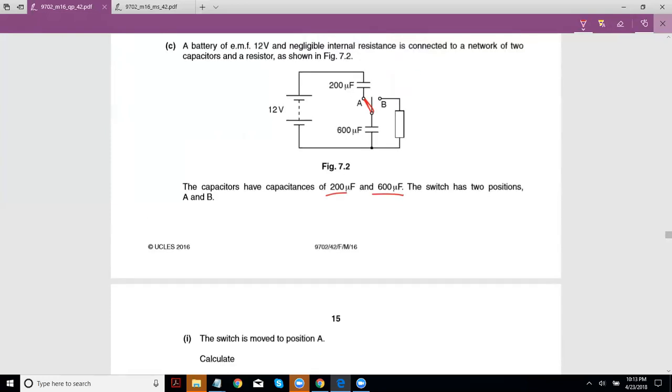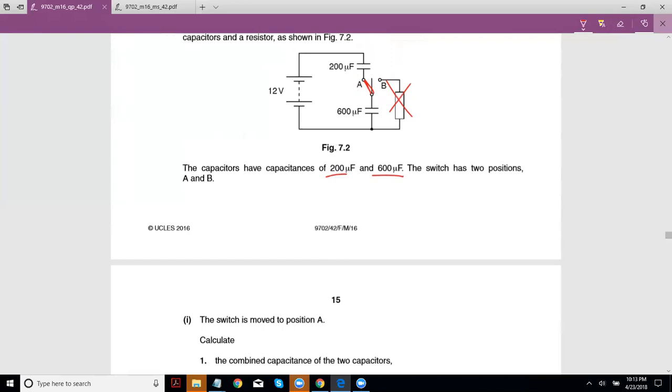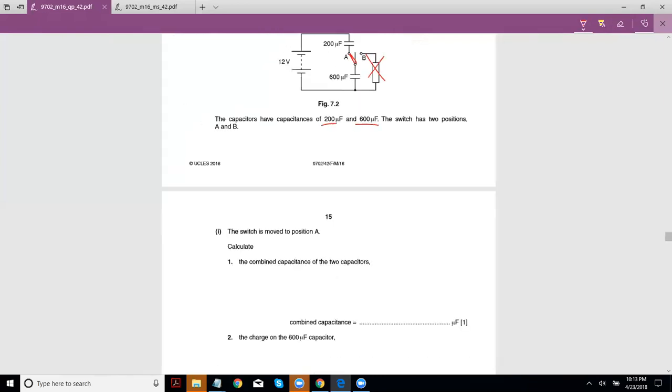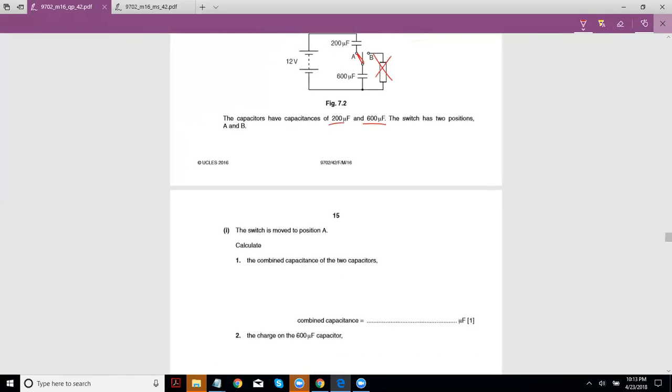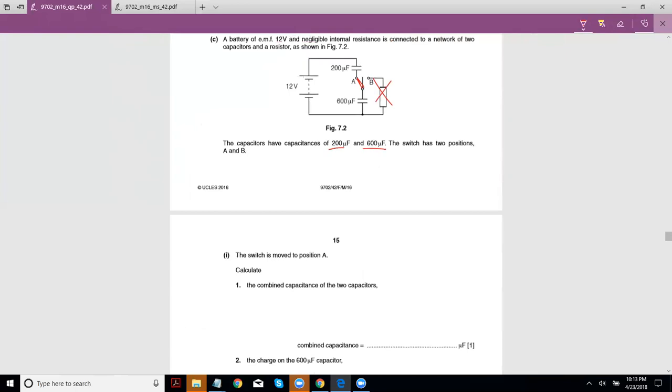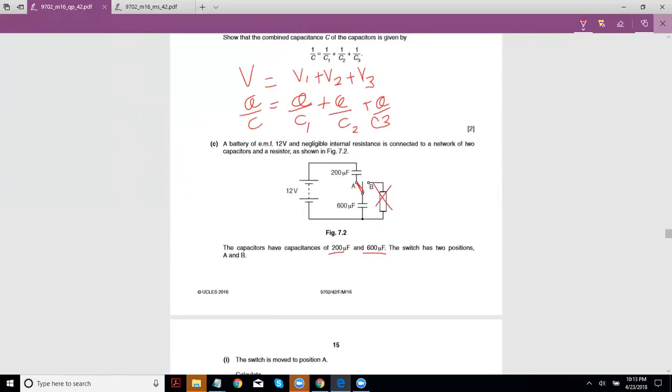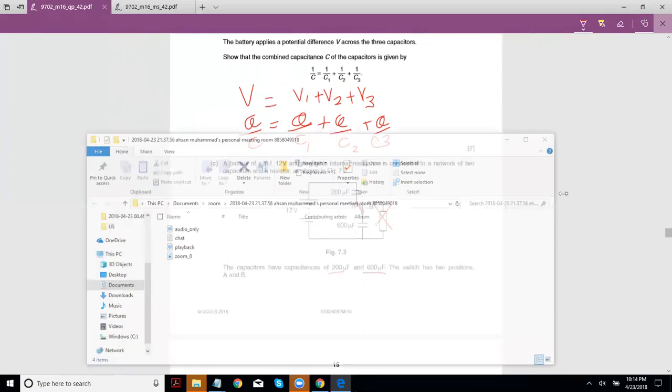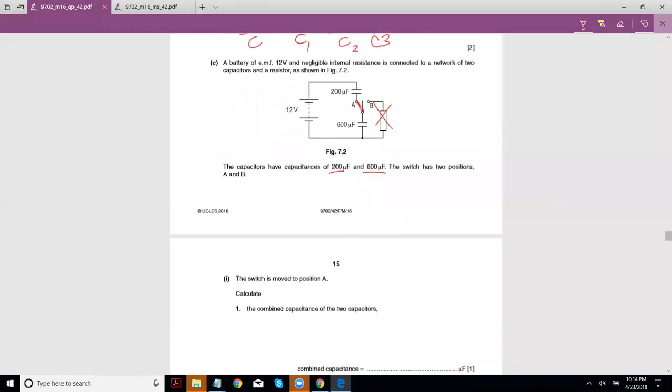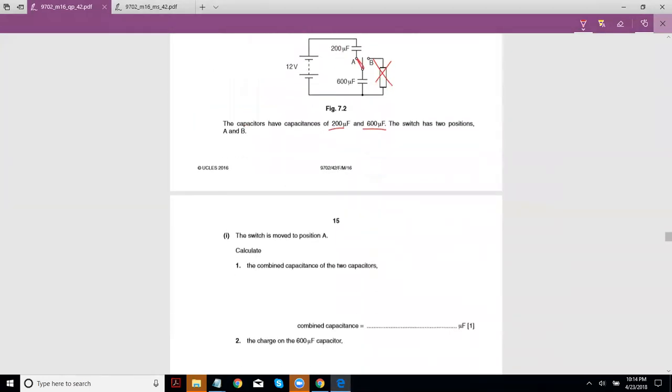Yeah, because ये circuit बेकार हो गया, आपका ऐसे जाएगा. Calculate the combined capacitance of the 2 capacitors. So these capacitors are attached in series, and as we just saw, series में ये होता है. And another way to remember it is resistors in series I used to add, and resistors in parallel used to do the 1 upon. In capacitors it's just the opposite, like this is the opposite of resistors.